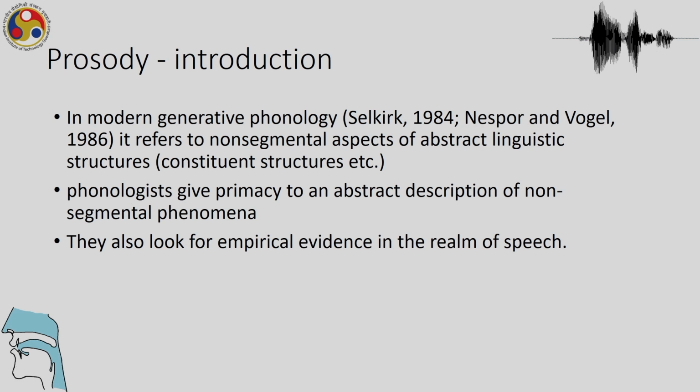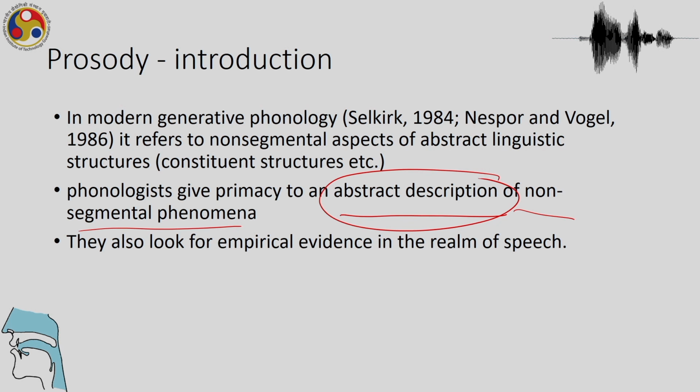In modern generative phonology, prosody refers to non-segmental aspects of abstract linguistic structures. So, phonologists give primacy to abstract descriptions, as we already know from our introduction to phonology, and in prosody also phonologists try to look at the abstract representations and descriptions of even non-segmental phenomena. They also look for empirical evidence in the realm of speech.